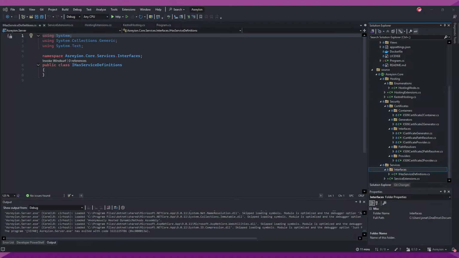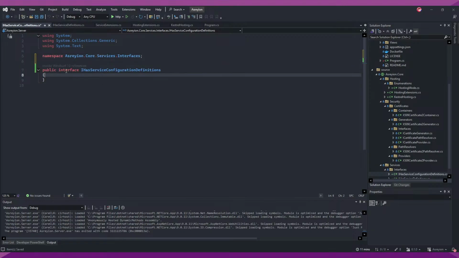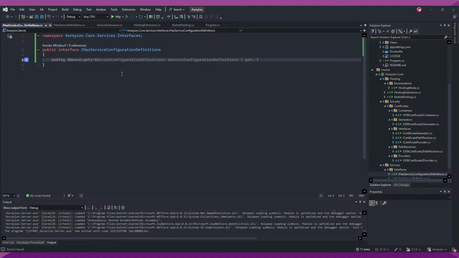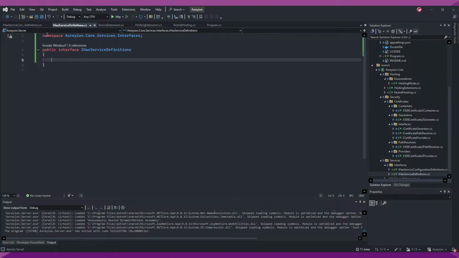Definitions, that's what I... That's an interface. So we have these two things.